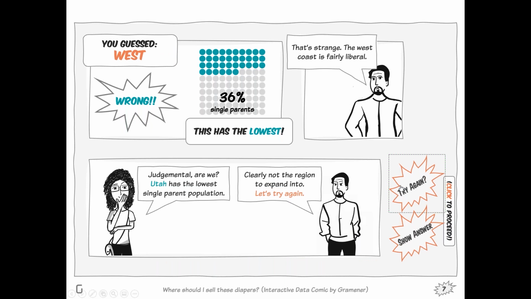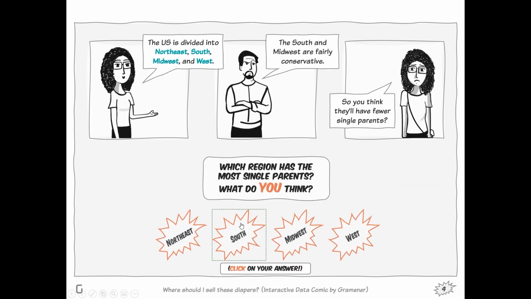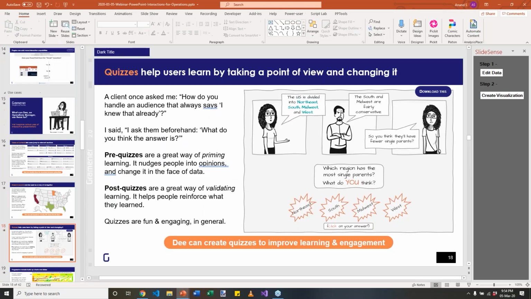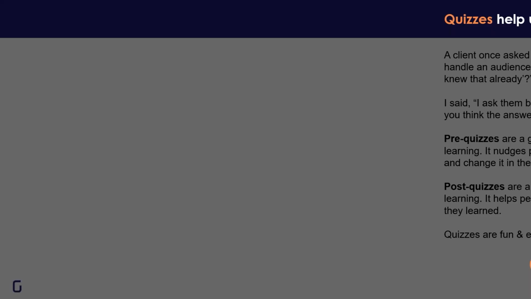And there's more information and context beyond that. You try and let's say we get to South, and that is in fact correct. South has the highest proportion of single parents. What we're doing here is, in the case of wrong answers, giving them additional information and context explaining why to increase their learning, and in the case of the right answer, reinforcing their understanding. All of this is being done through simple interactivity that is provided by links.